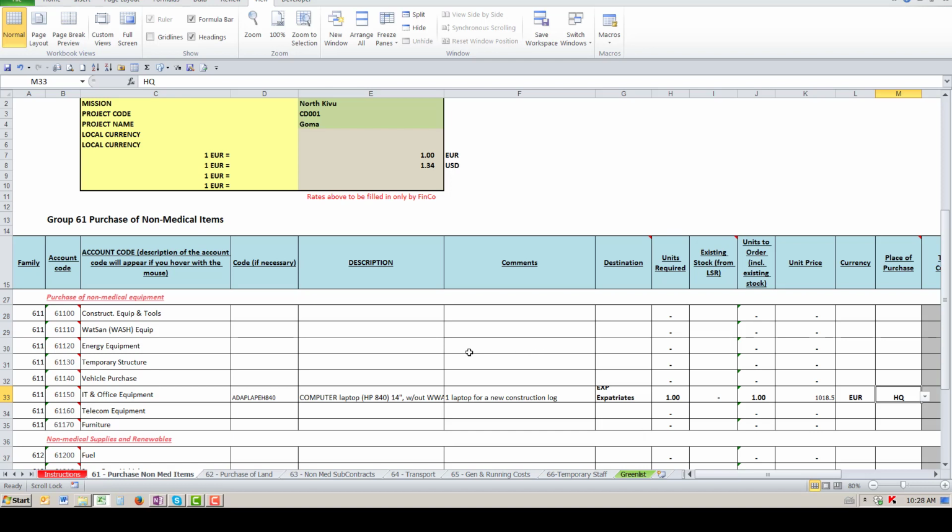You can, of course, as I said, do VLOOKUP on the description and on the prices, but make sure you go back and you copy and paste the prices so that you're not getting a formula instead of a value. Again, if you have any additional questions, rewatch this video or ask your Logco who can help you.